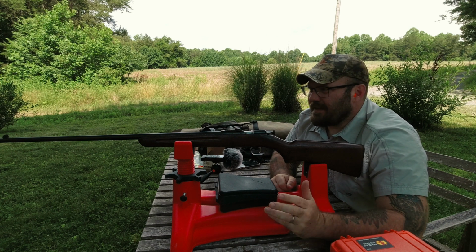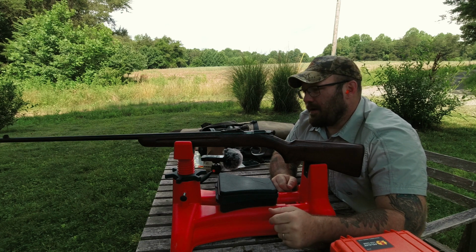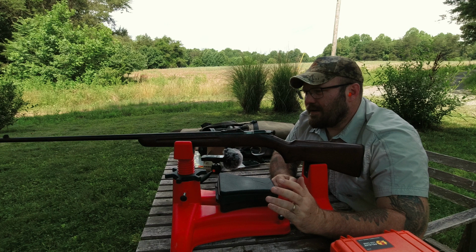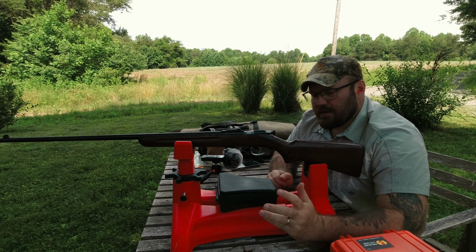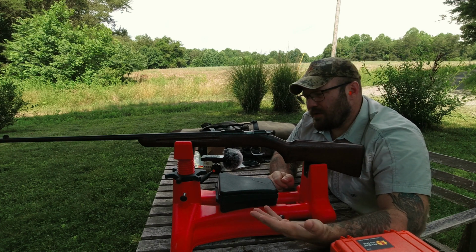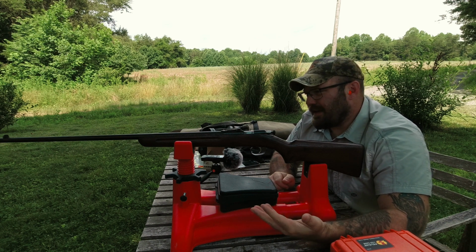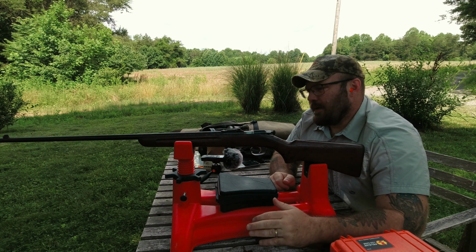This is something that back then would have been hand machined. Every bit of this gun would have been handmade. But the peep sight's really cool, and you rarely find a gun this old in a decent condition like this. It doesn't look like it's been refinished. It just looks well used, but it's not beat completely to death. It doesn't have anything wrong with it. Hopefully. I've never shot it. I don't even know if it works.